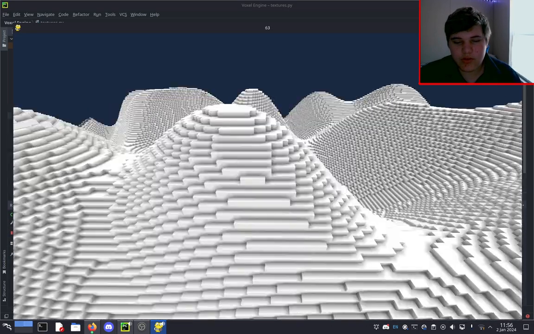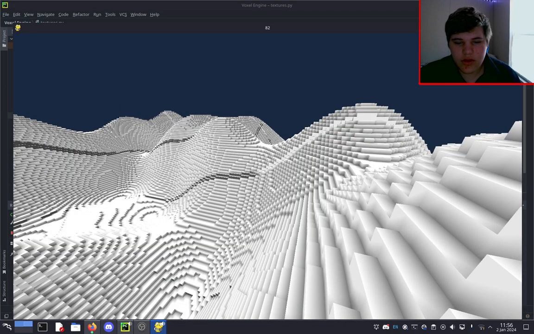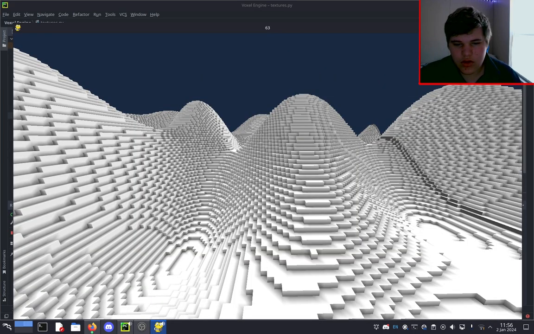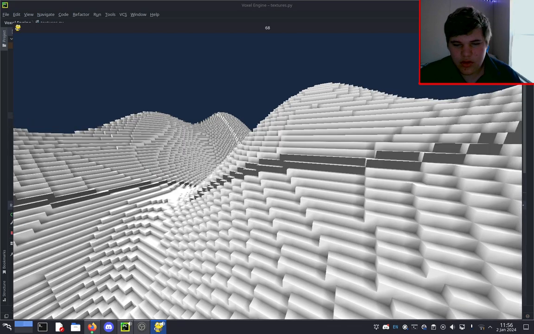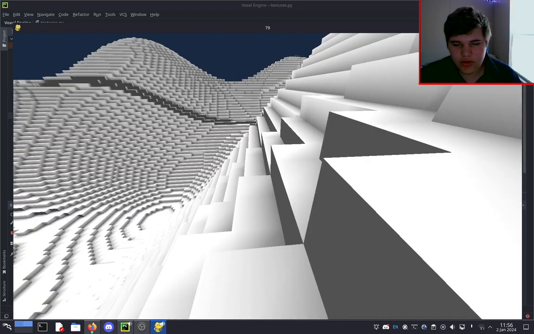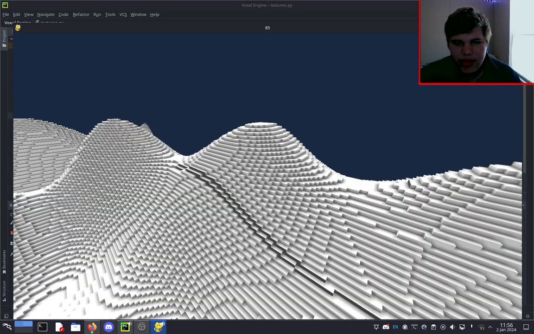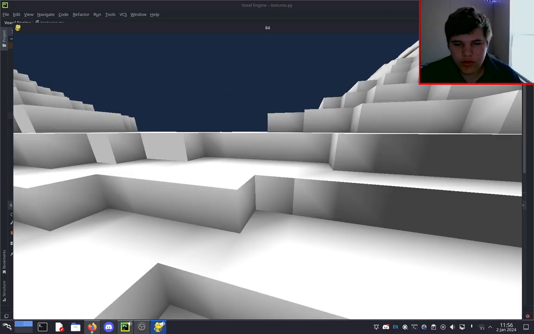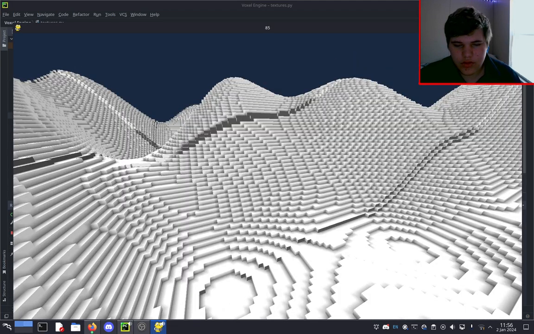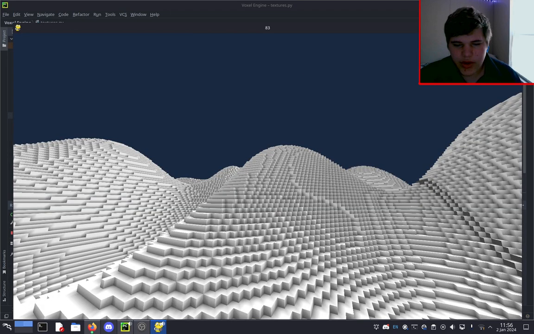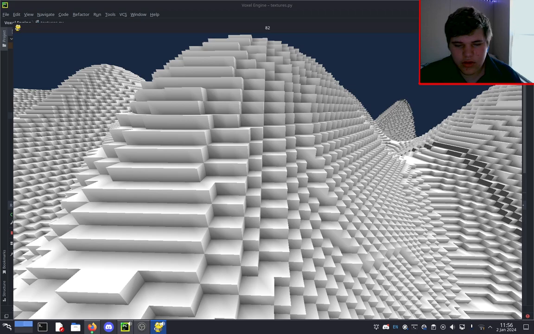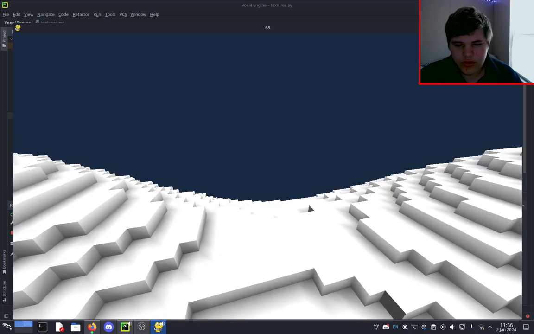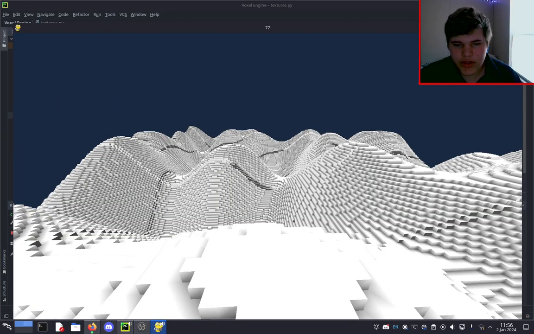Now you'll notice the blocks actually have shading on them. There's this weird artifacting in the shading that just happens in some places. That's just the thing that happens, and it'll sort of fix itself. Basically, it's lighting issues. It'll fix itself later on, supposedly. But yeah, this is actually starting to come together as an actual world. I might change up some of the terrain generation settings to make it not so hilly.